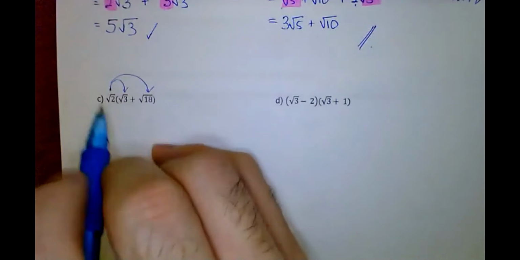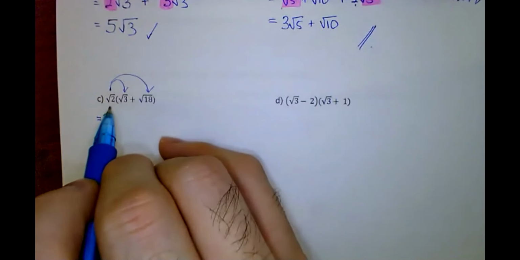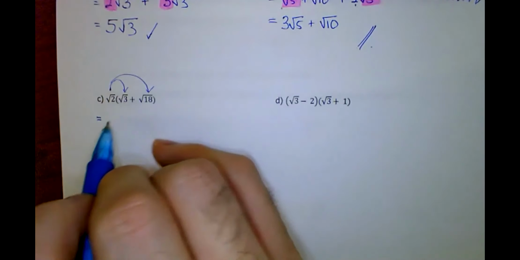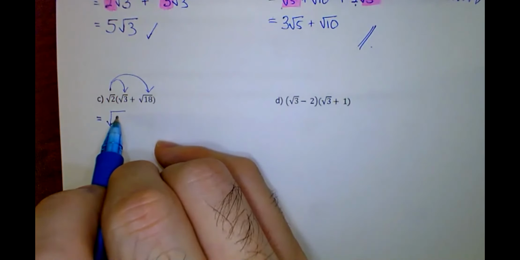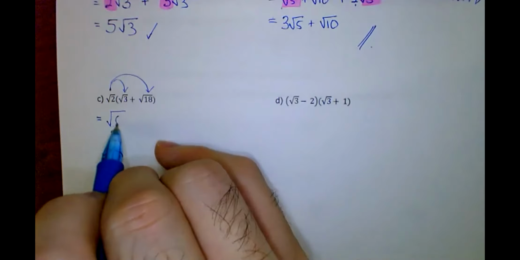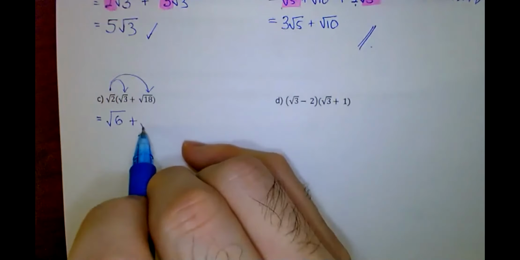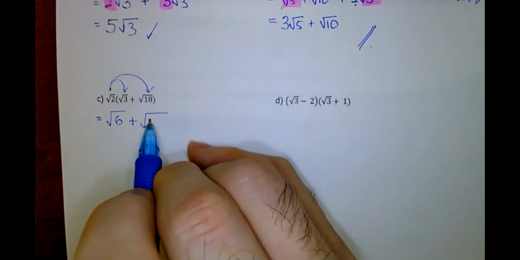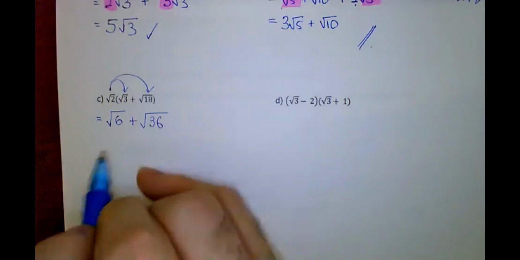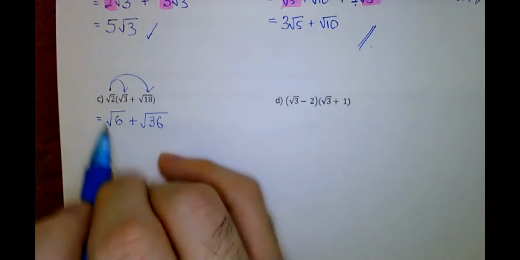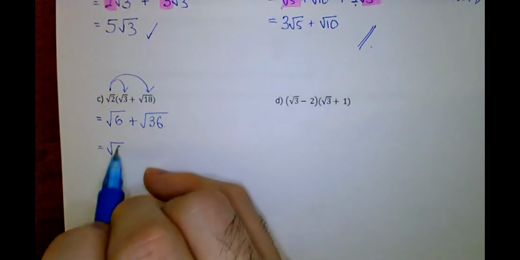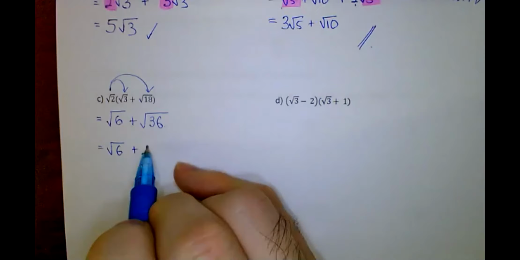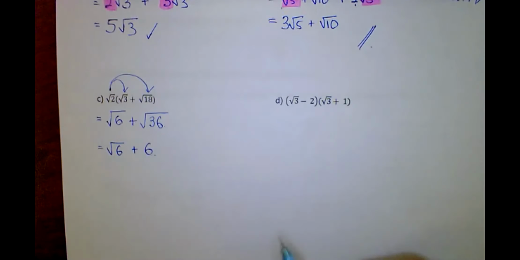Do we have to distribute it? Yes, we do. Okay, so if you're multiplying radicals, the 2 and the 3, it would be 2 times 3, or the square root of 6, plus 2 times 18, so 36. Nice. That was quick. And then that we can't do anything about. We can't turn that into mixed radicals. But this one, plus the root of 6, or square root of 6. Yeah, that's it.